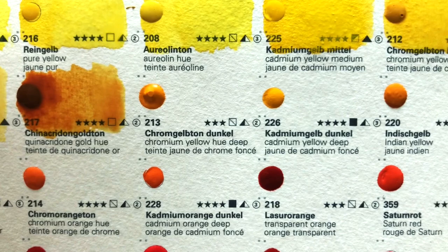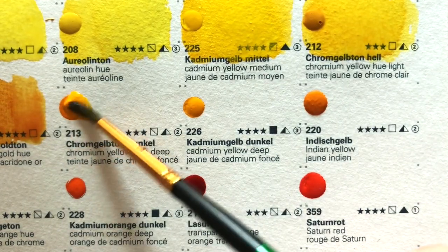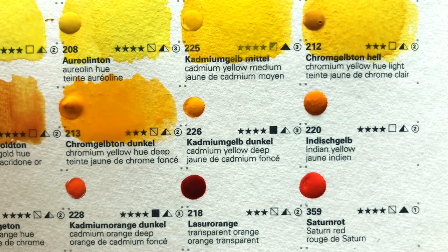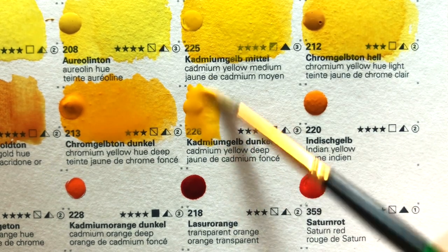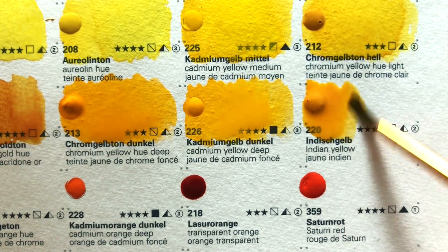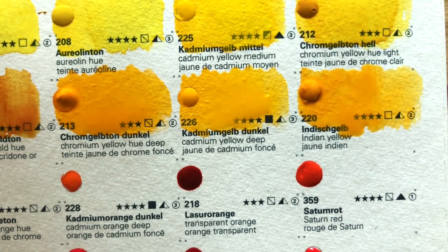Then we have Chromium Yellow Hue Deep, PY65, Cadmium Yellow Deep, PY35 and PO20, and Indian Yellow, PY110, PY154. I would consider all three of these warm yellows or orange-leaning yellows. Performance-wise, they're all the same to me, but if I had to choose one from these three, I would pick Chromium Yellow Hue Deep because it's made with a single pigment and also cheaper being a Series 2.